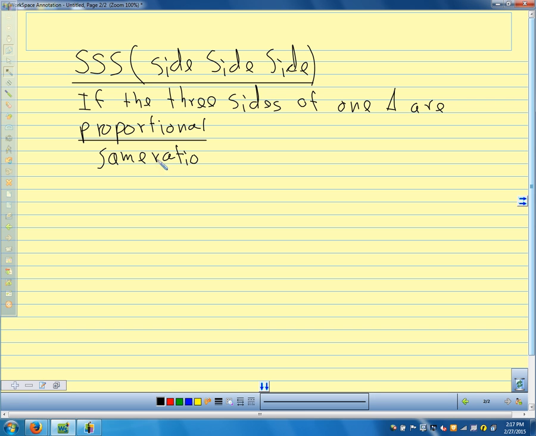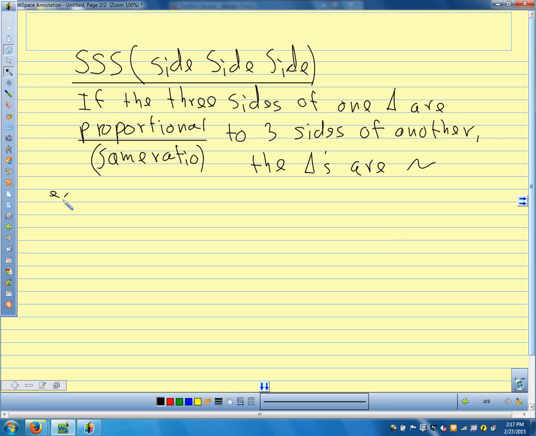That's how we tell that things are proportional. They make the same ratio. So the corresponding sides all make the same ratio. So three sides of one triangle are proportional to three sides of another. The triangles are not congruent, similar. So we need to check to see if the three sides, if we're going to use side, side, side for similar triangles, we need to check all three sides are proportional. Pairs of sides are proportional. So let's look at a couple of examples with this.